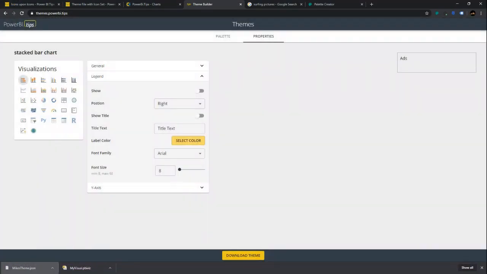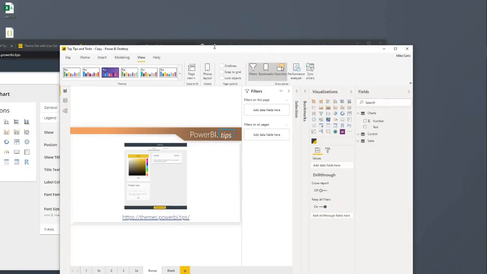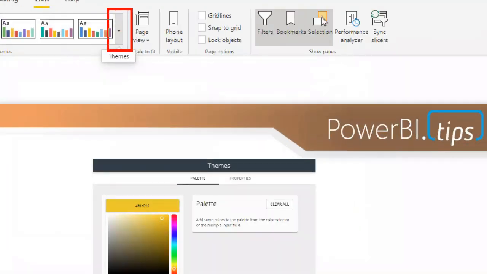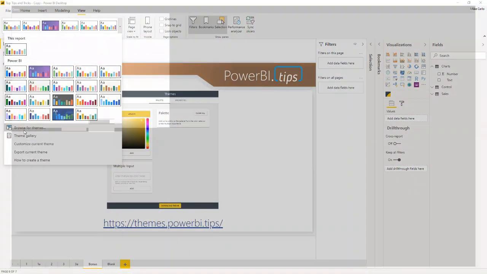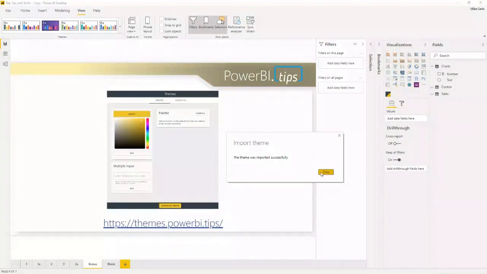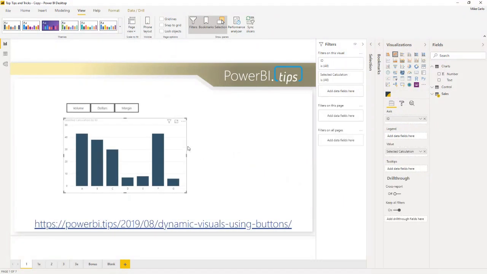And then we're going to go back over to Power BI Desktop. Now we can load in our color theme. So clicking the drop-down button again over here on the left, and then browse for themes. And there is Mike's theme that I just downloaded. I'll click open on that, and there we go. The report was just changed, and now my color theme should be applied to my color data set here.